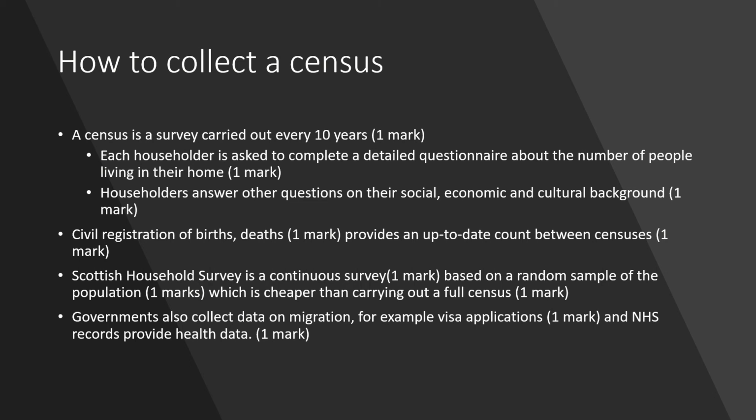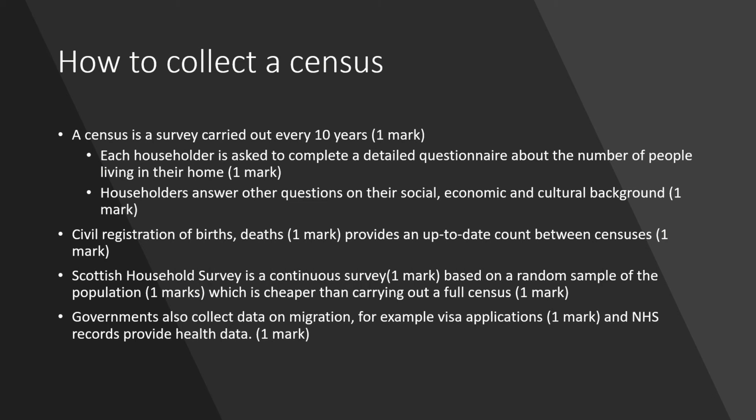In Scotland, there's also the Scottish Household Survey. This is a continuous survey. It happens all of the time, and that's worth 1 mark. And what happens is a random sample of the population are contacted, and that makes it far cheaper and more manageable to carry out than a full census, which is an enormous undertaking and very expensive for any government to carry out.